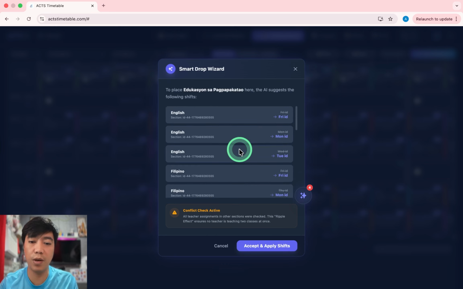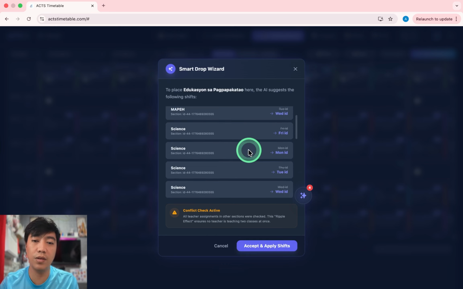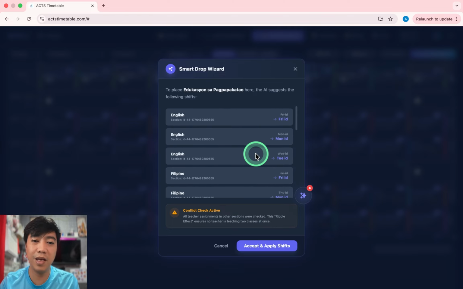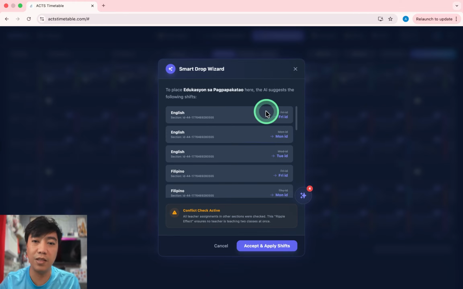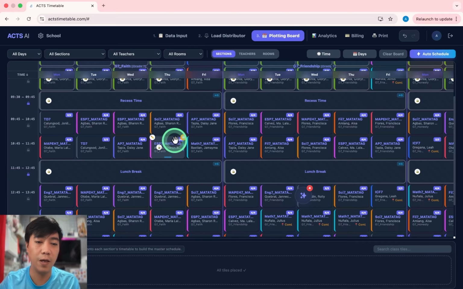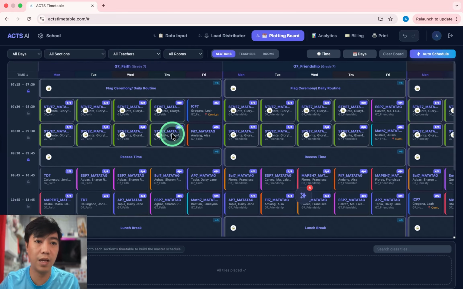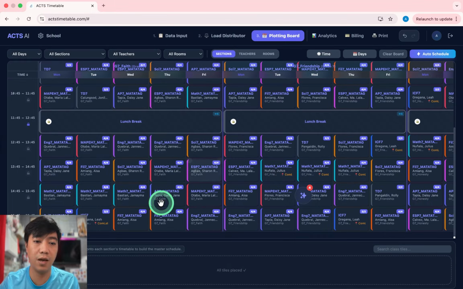It's called the smart graph wizard. Okay, if you want to accept. If you do this manually, you're going to feel the ripple effect of the change. It's very difficult to do it manually because our class sections, our classes are full.